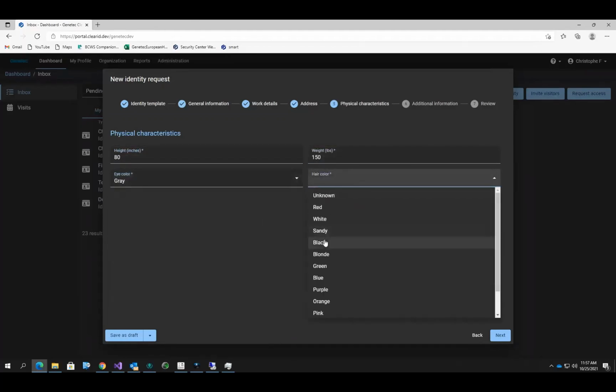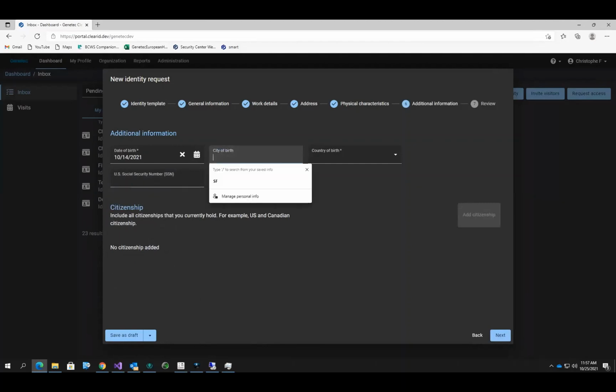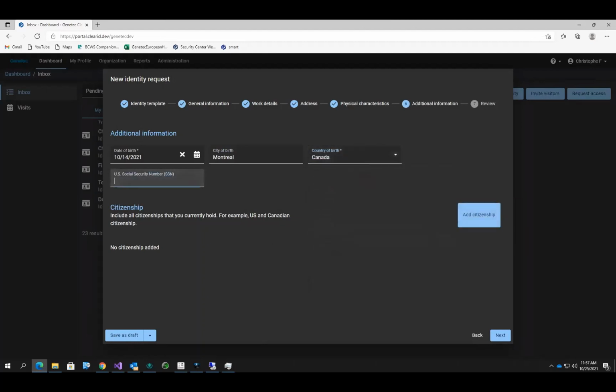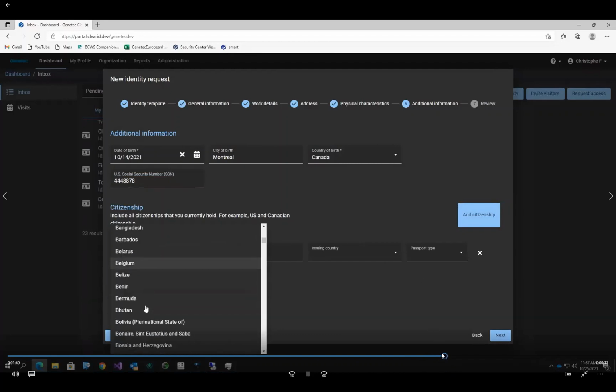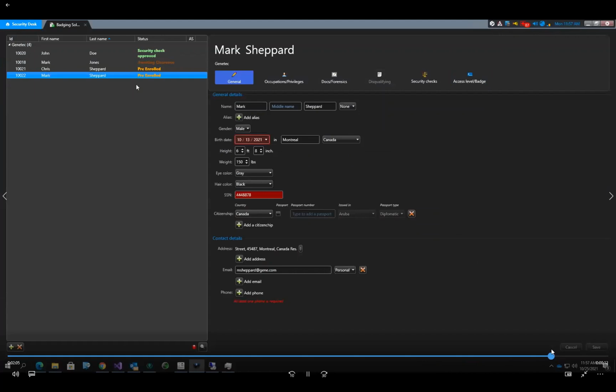And we want to continuously work with you to improve the solution, things like that. But this is just another subscription that you can apply to. It's the only one that has a set number of identities you can work with. I think it's something like 1,000 identities. And that would enable them to not only pre-enroll and go through this whole process. You'll notice everything's grayed out, same GUI or type of concept. But once they're done, now all of a sudden, they exist in the system as pre-enrolled.